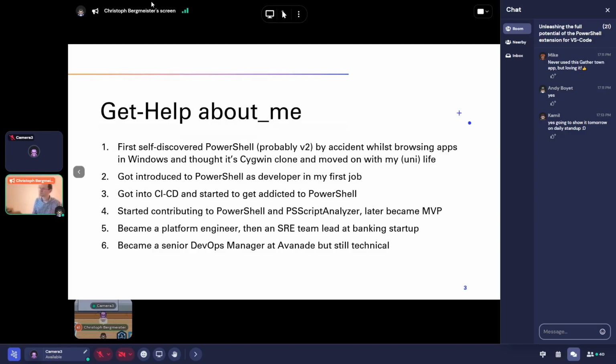The passion started, so I started contributing to PowerShell as it became open source, and PSScriptAnalyzer as well. Later I became an MVP. At this point I was still a developer, but very much focused on automation pipelines. Some people would call it already DevOps engineer. And somehow I changed to platform engineering because Azure was coming up and that was crucial. And with infrastructure as code, it wasn't really that different. So this is the time when I really changed from a developer focus to more of a platform infrastructure focus.